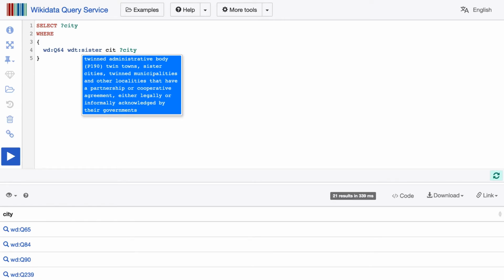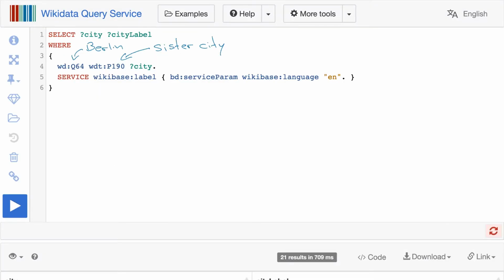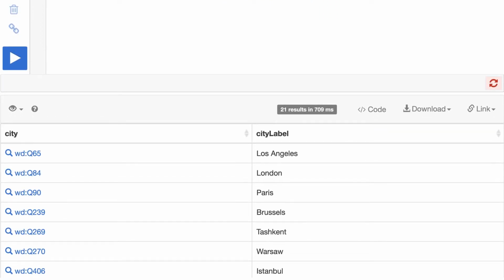And then if we look down here at the results, we see this is our cities. This isn't very helpful yet, though, because they're just identifiers. We probably want names. So we can add this extra line, which is called the label service, and that will give us for every variable that we have, such as city, another variable, which is the variable name with label appended. So now we don't only get city, we also get city label, which is the label in English. And if we scroll down there, okay, we see there's 21 results. That's the identifiers of the cities, and this is their labels in English.